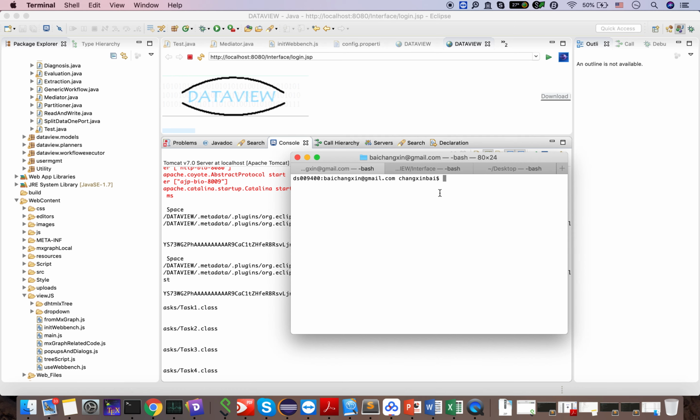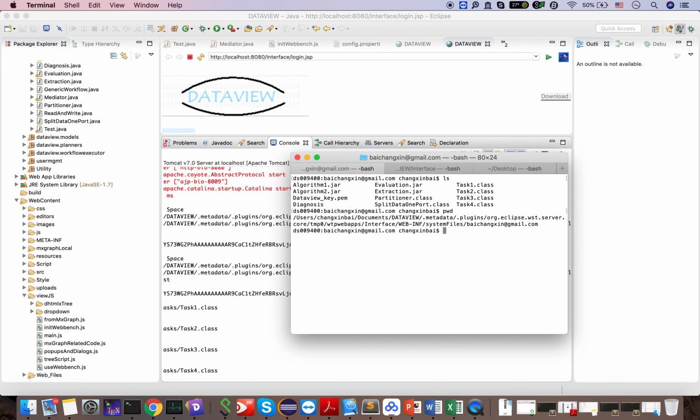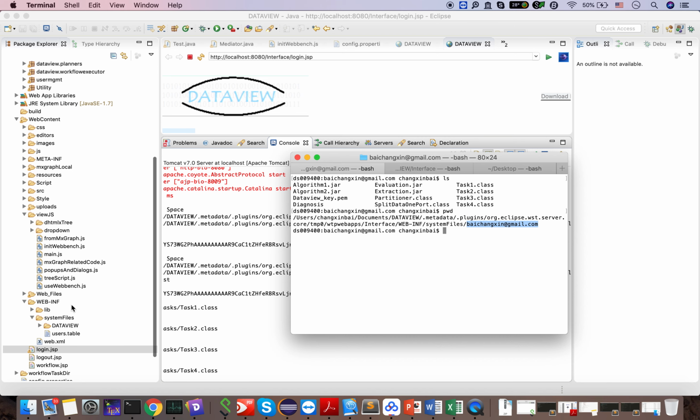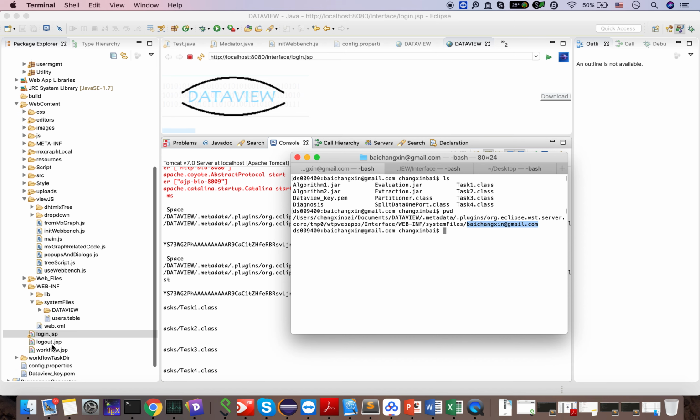When we deploy this WAR file into Tomcat, a folder named with the registered account will be generated automatically. But for the pure Java version, we just use the default folder to store all the tasks.